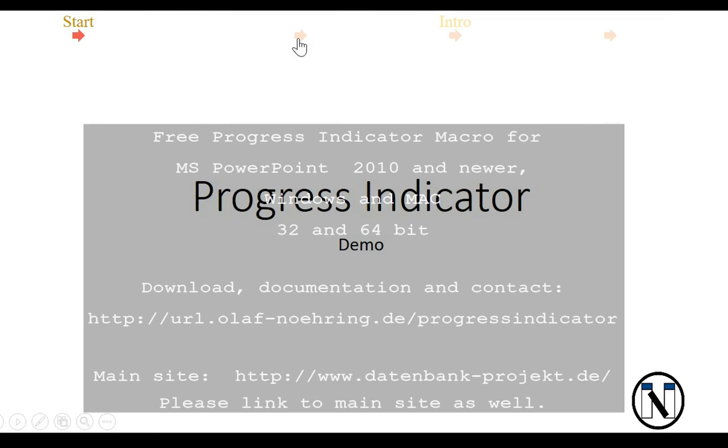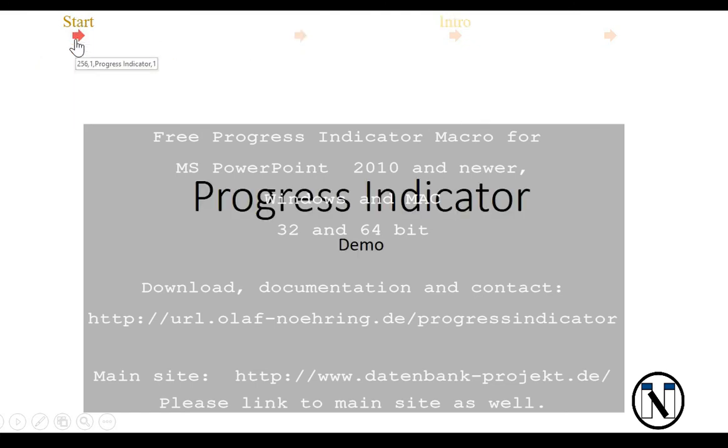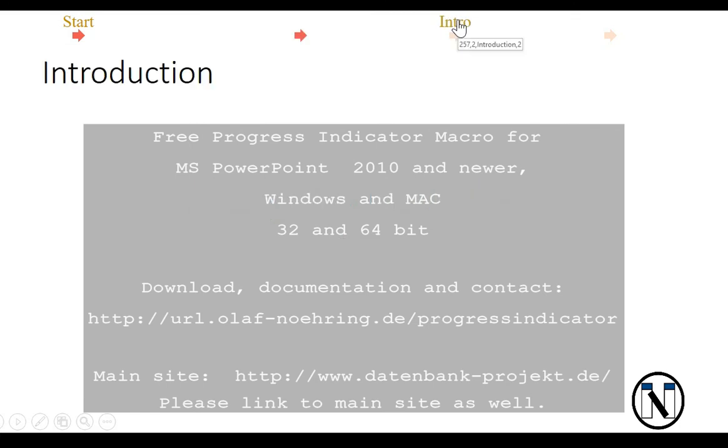There's one more, the video slide, which has been produced without the indicator, but I can press on the icon and jump to that page, which is very convenient and makes it very easy to navigate. Going back, I can press on the icon. I can also press on the intro, so not on the indicator down here but on the section title, and I will jump to the first slide in this section.